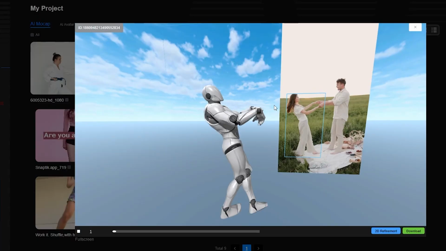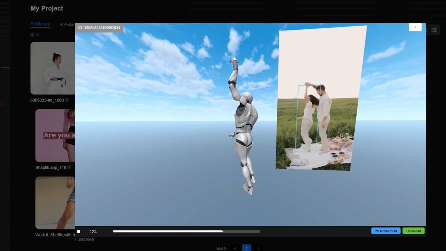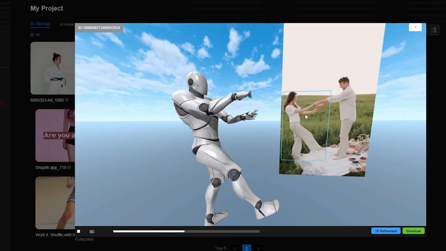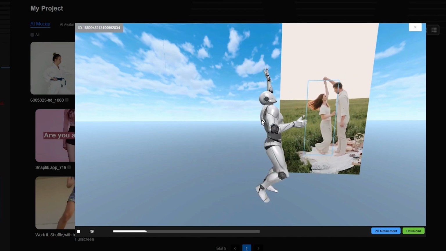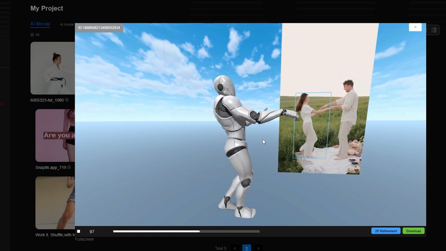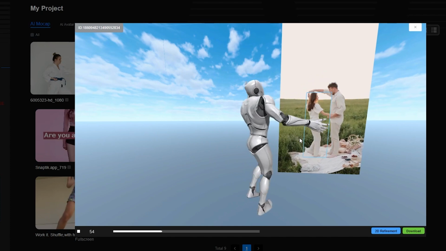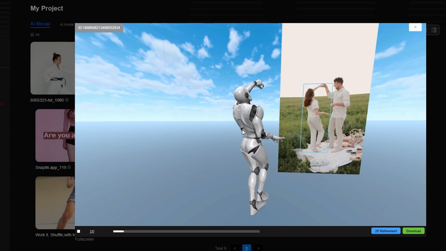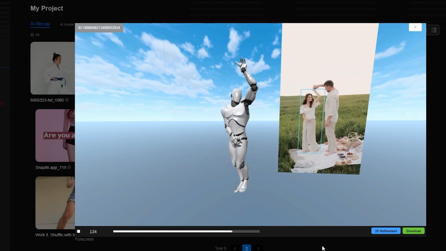So to put this into context, here is a look inside of Quick Magic AI. And this is a look at the source video, which is tracking one of two characters, which it is actually capable of doing very easily. And there's the animation using the Unreal Engine skeleton. Now, I have talked to the people at Quick Magic AI for an Unreal Engine 5 skeleton export, and they are working on it. Right now it's Unreal Engine 4, but that seems to work pretty fine with retargeting. Anyway, let's take a look at a couple more here.